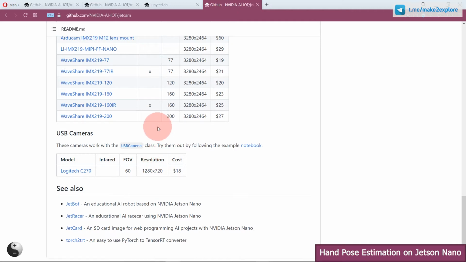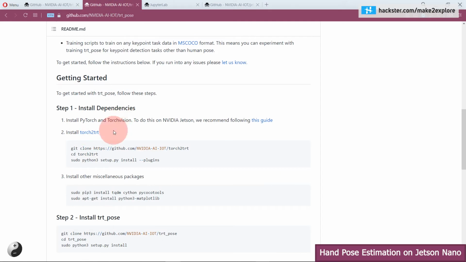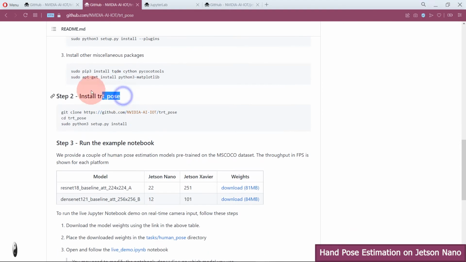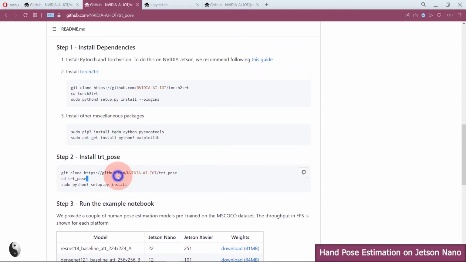Okay, now, let's go back to TRT pose guide. Here, let's do all these steps. Let's install PyCoco tools, TQDM packages, and JetCam interface. And then, this Torch2TRT and TRT pose modules, using these commands.